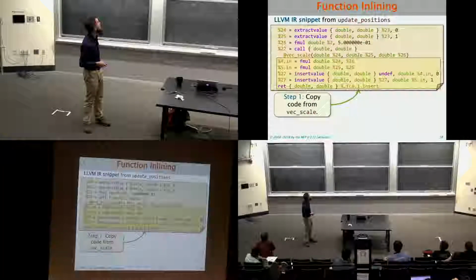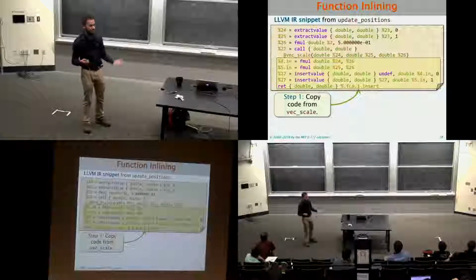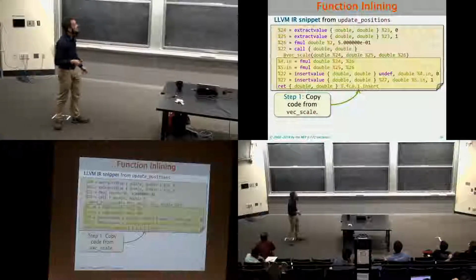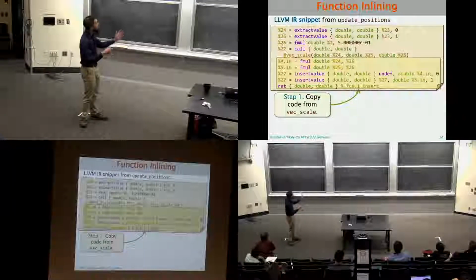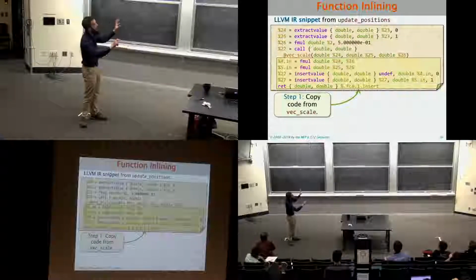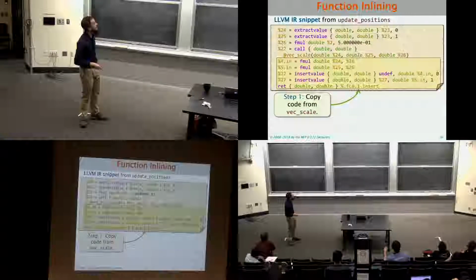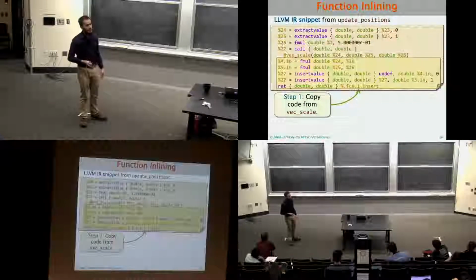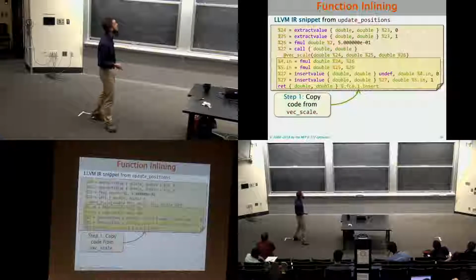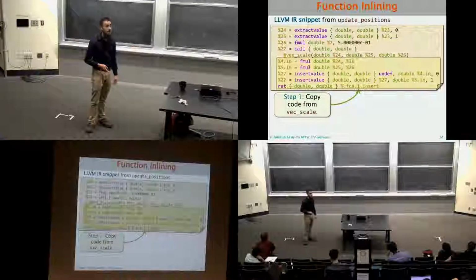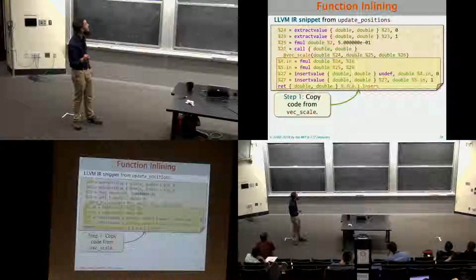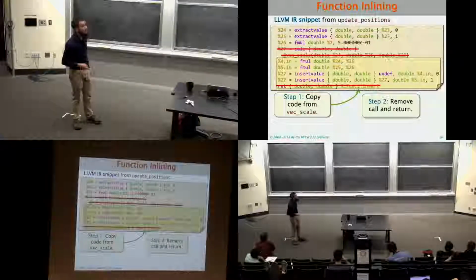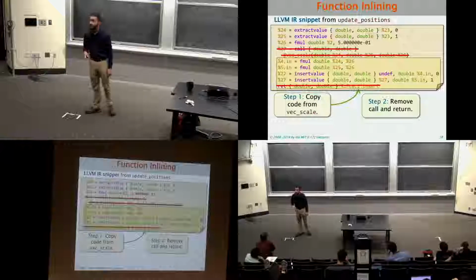And so if we do that simple copy paste, we end up with some garbage code as an intermediate. We had to do a little bit of renaming to make everything work out. But at this point, we have the code from our function in the place of that call. And now we can observe that to restore correctness, we don't want to do the call and we don't want to do the return that we just pasted in place. So we'll just go ahead and remove both that call and the return.